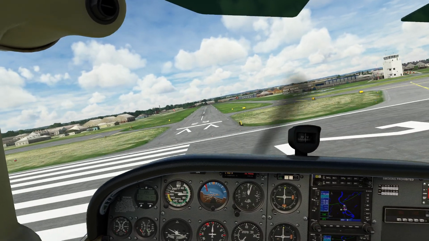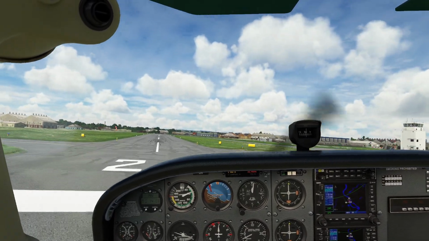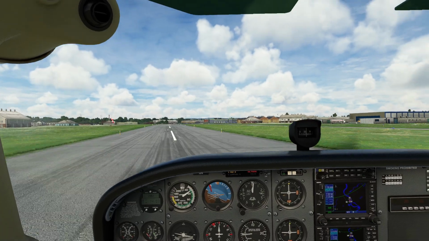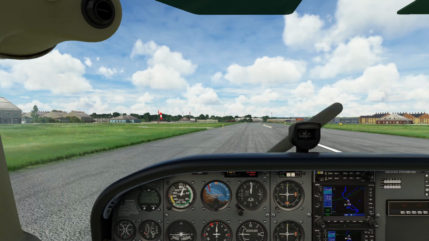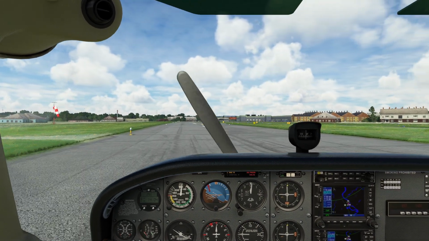I'm going to go ahead and pop myself into a real aggressive slip. And we're just going to put this thing down on the ground very gently. It's not going to be a smooth landing, but that's okay. And we're just going to go ahead and hold it like that. Keep us on the runway, a little bit of right, a little bit of left, and we are down.